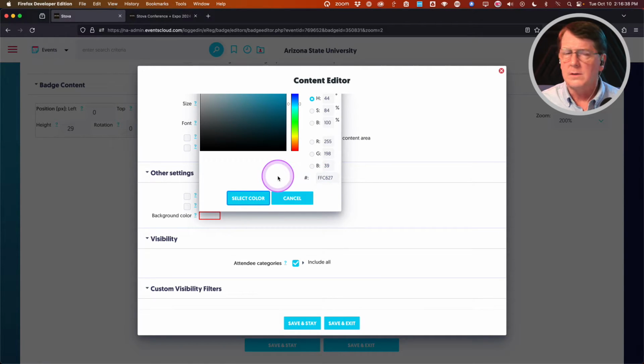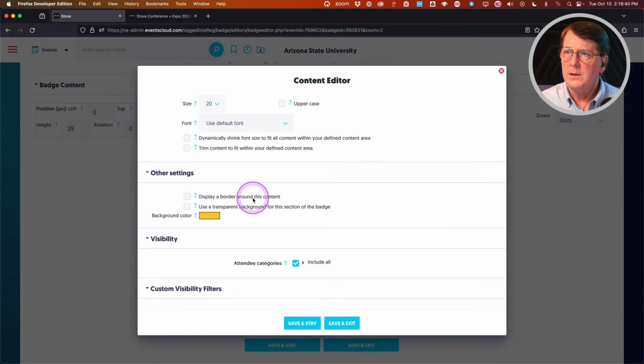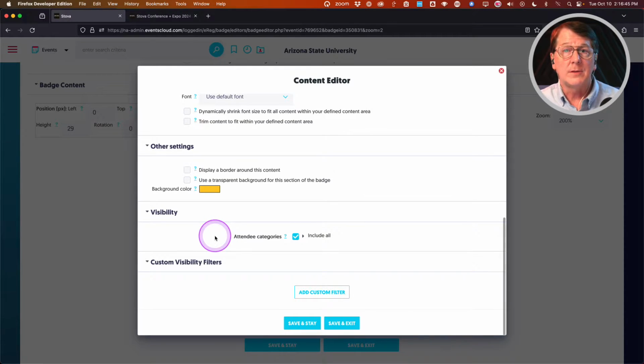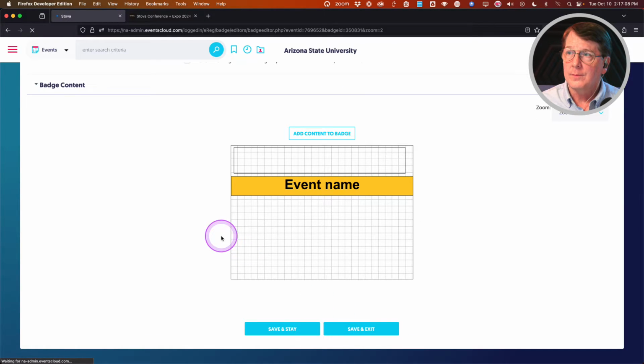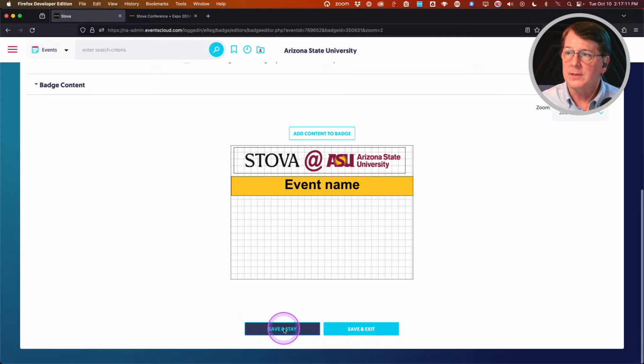All right, FFC. That should be ASU Gold. Again, deep dive into features. So for any of these blocks, you can also choose visibility. So if you want to make one master name badge and then some information shows up to one group based on their category, but not for others, you can do that block by block in the same name badge if you would like. Okay, that's cool. Hit my save and stay.